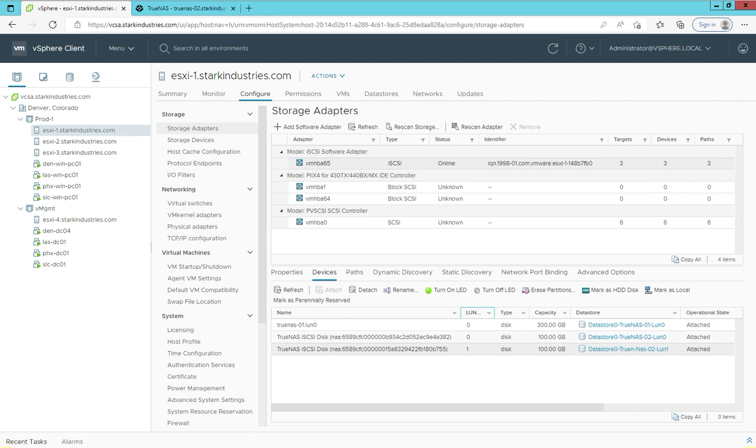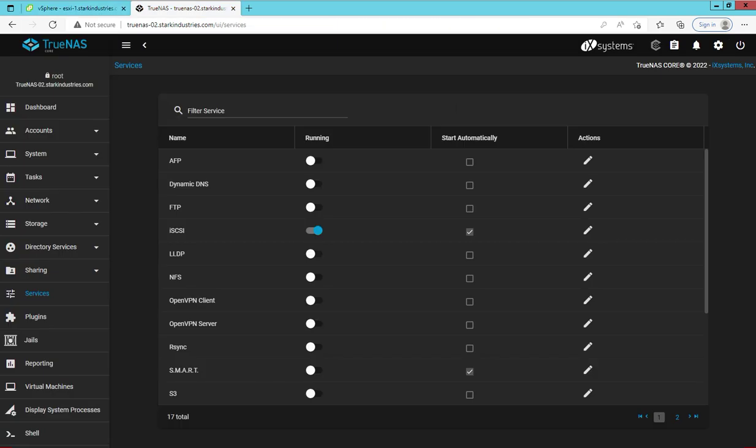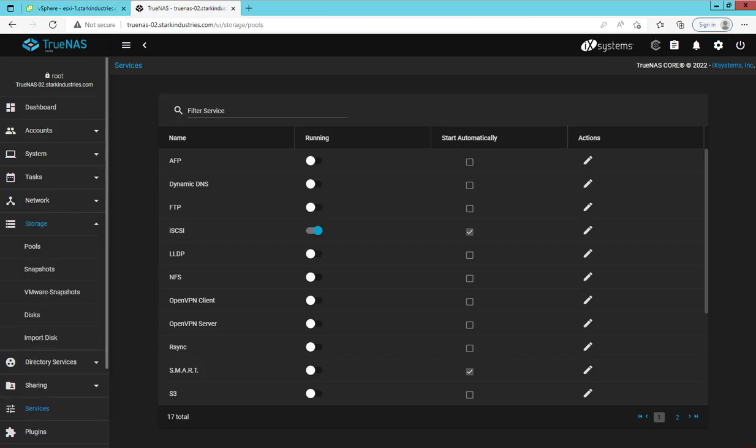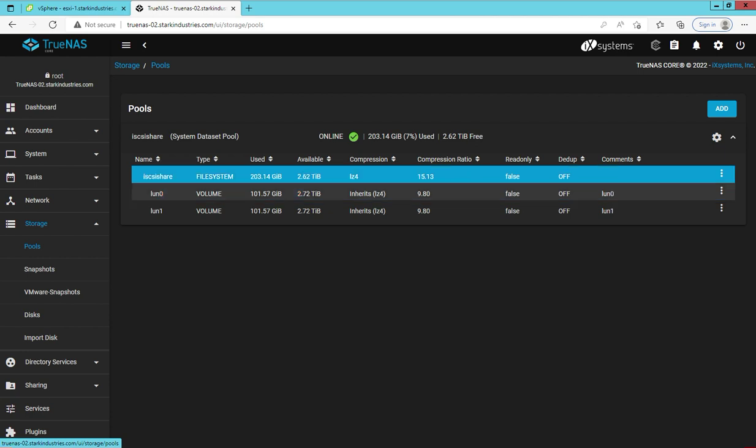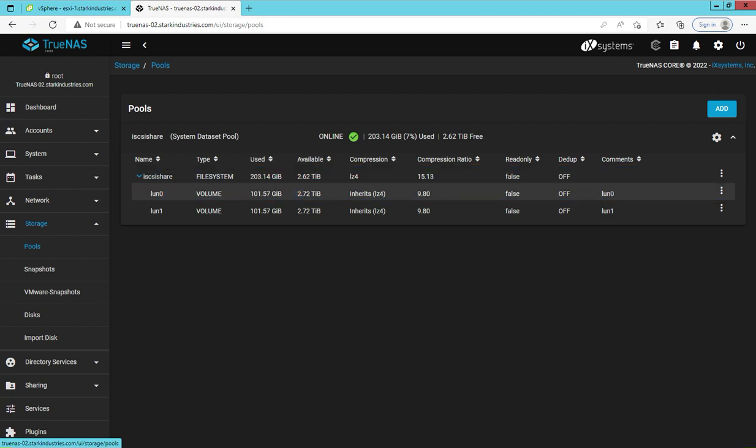I just want to add one more thing here. We created a pool on the TrueNAS device of say about 3 terabytes. Suppose in future we run out of disk space and we need to add another drive of say 600 GB or 1 terabyte to our existing pool. So how can we do that? How can we achieve that?